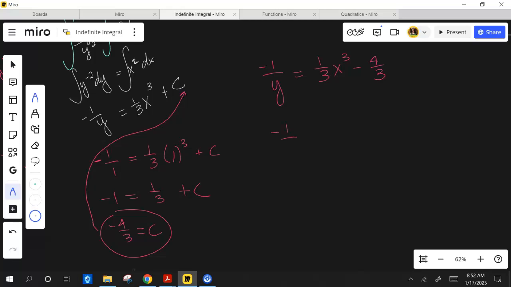What if I wrote it like this? Do you know what to do now? I could, yes, but you're right. We're just going to flip both of them. I could butterfly it, then I'd have to solve for y, and that's silly. I could just flip both. Y over negative 1 equals 3 over x cubed minus 4. Because the whole goal is to get y by itself. There's my equation.